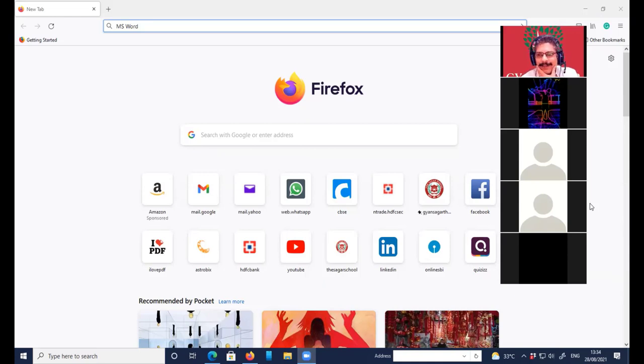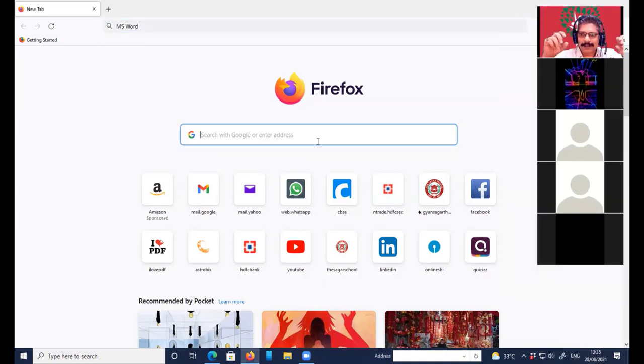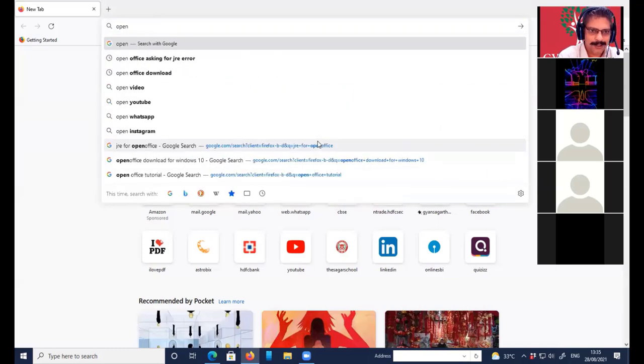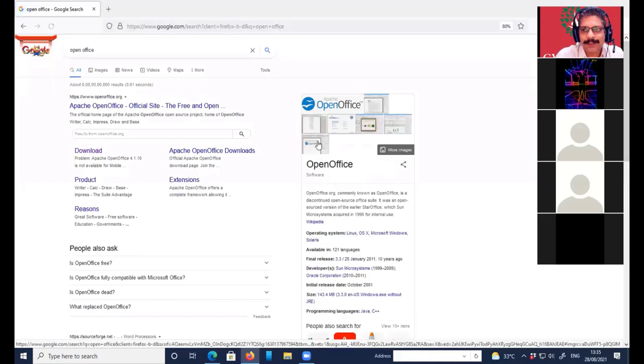Okay. Is that Microsoft Word or is it OpenOffice? It's Microsoft Office or OpenOffice. What you need is the software. So I'm going to download the software. How do we get that particular OpenOffice software? Just go to Google and search for it. So type OpenOffice. The moment you type OpenOffice, it will show you all the search results of OpenOffice. And you have this particular site, the first one, which is www.openoffice.org. That is the official website of OpenOffice.